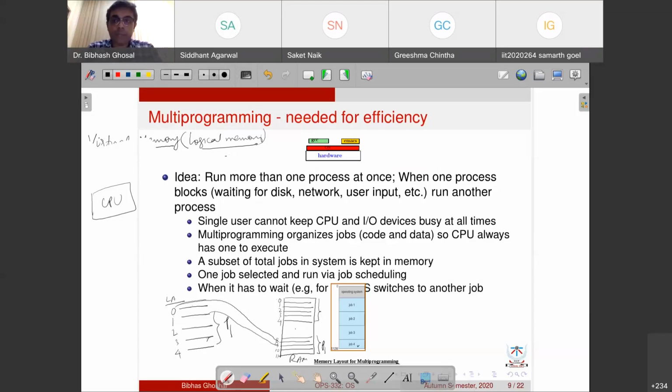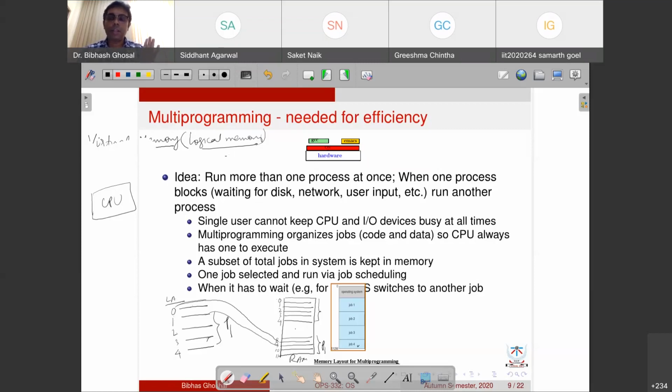Got it? This can be another possibility. So physically, P1 can sit anywhere. Wherever P1 sits, the corresponding physical address is allocated to that, and you have to map a logical address to the corresponding physical address. If it sits here, it is 0 with 0, 1 with 1, 2 with 2. If it sits here, it is 0 with 8, 1 with 9.